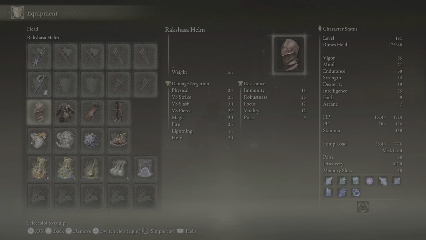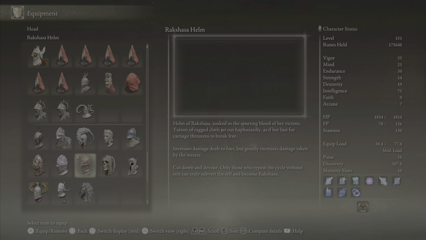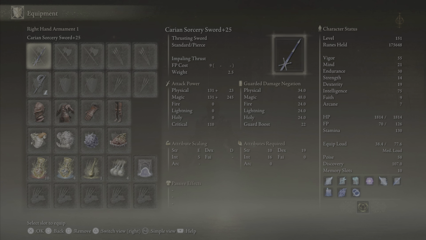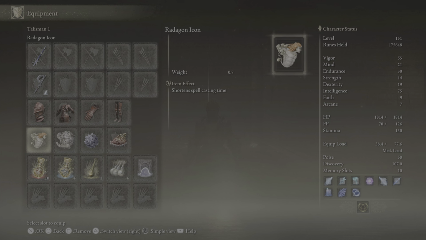Of course, I'm using a Hakasha complete set, not only for the style, but because it increases general damage. As you can read from the description, increases damage dealt to foes. So this is neither physical or magical, it's just damage in general. So this will allow for the spells to do more damage and for the sword to do a little bit more damage. Nothing major, but it does help.